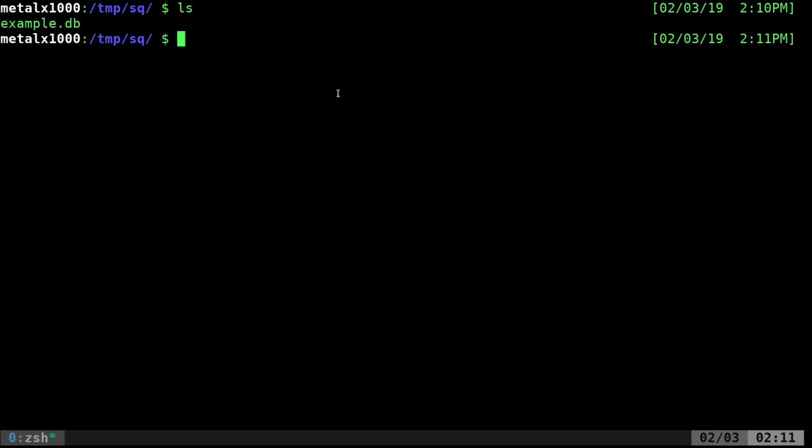Anyway, so last time we used the SQLite3 command, and we gave it a name like example.db. I'll just call this example2.db. If I was to hit enter now, it would bring me into that program. It will create a blank database and bring me into the program where I can start entering commands. The thing is, you can use those same exact commands, but if you put them here in quotations, right at the shell, it will run those commands and exit out of the program, which makes it great for writing scripts.